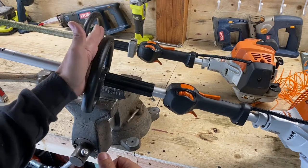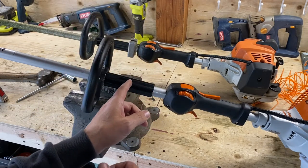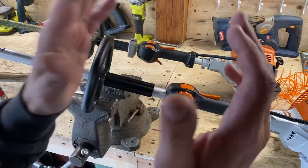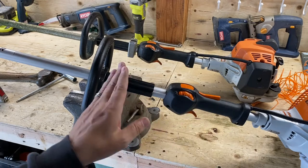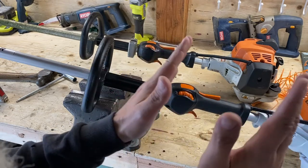But this way, you move it back. We moved it back about 2 inches from the factory, and you don't have to bend over. It's quicker to respond to your body movements, and it just makes life so much easier. But you have to be proficient, because if you're not, you're going to cut the crap out of everything. You're going to scalp. It's much more sensitive. So just keep that in mind.